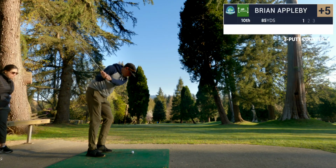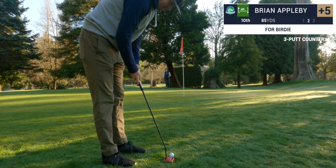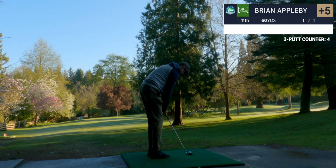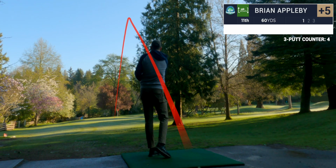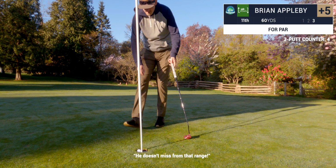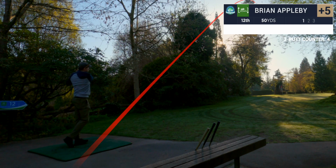So as we head to the back 9, we're hoping to string together a couple good holes. We decided to use the Texas wedge here to get up and down for par on the 10th hole. And here on the 11th hole, it's one of my favorites due to the big magnolias off to the left. Also, play with people that will pump your tires. You can hear my wife in the background right here. He doesn't miss from that range. Now the 3-putt counter may say otherwise, but you gotta keep it positive.